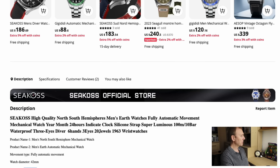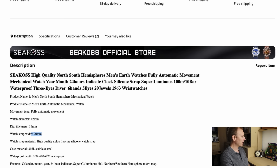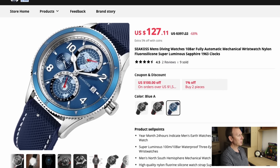It's a bit of a thick one though — 15 millimeters — with a 42 millimeter case diameter and a 20 millimeter strap width. I'm not 100% sure what movement is inside, but I do quite like the look of this one, and in particular I really like this blue variation.